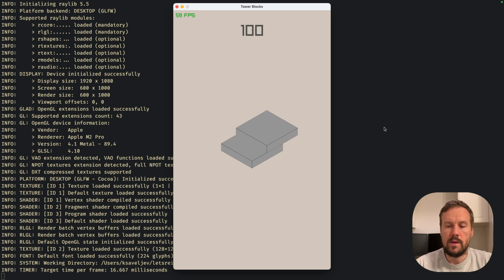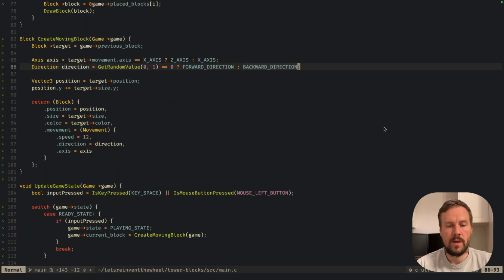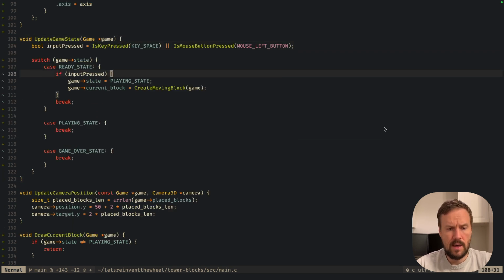And what we now would like to do is to actually interact with the game. So when I press spacebar, I need to figure out how much I have overlaid the underlying block. Based on that, make some calculations, produce a block on top of our PlaceBlocks pile, and create another moving block on top of that. So let's do just that. Where are we going to do that? Probably in our update GameState.